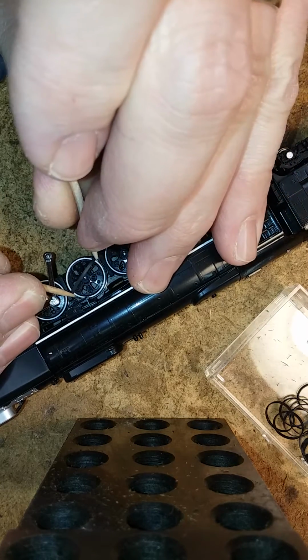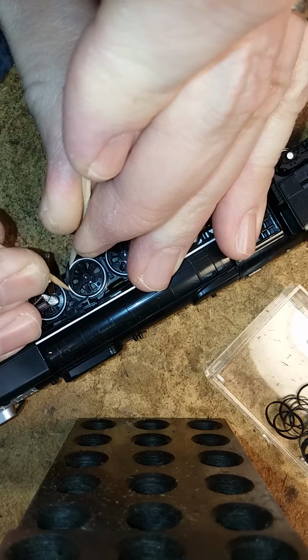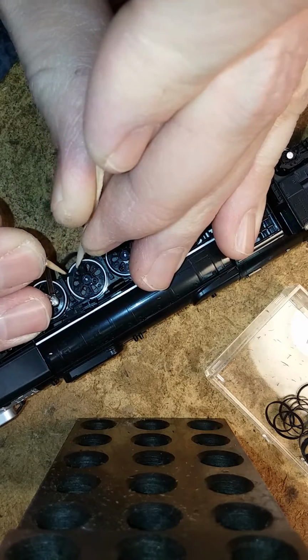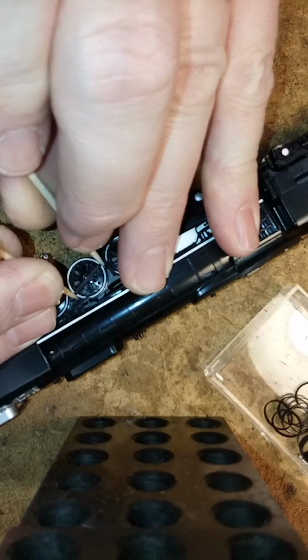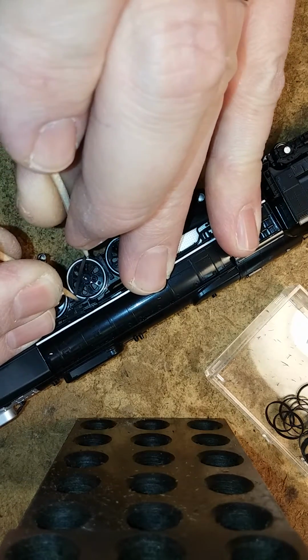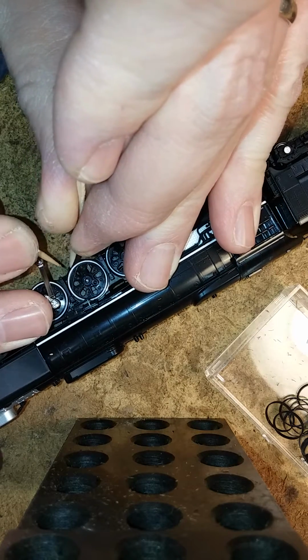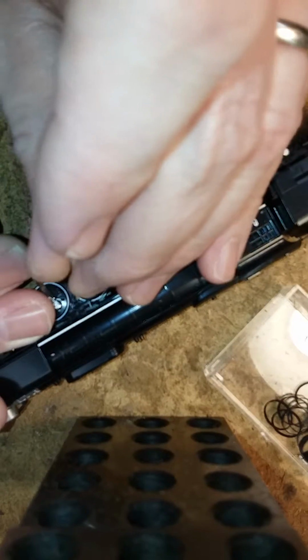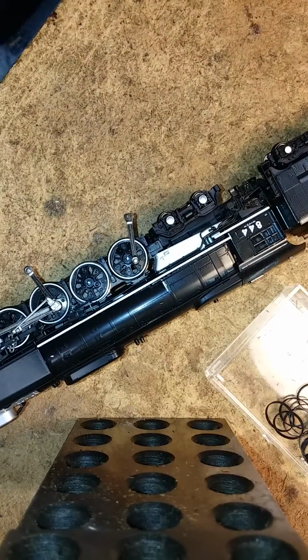I'm going to take and use them. Whoops, sometimes they don't always go on easy. We're just going to work that way around with two wooden toothpicks. Once we're done with that, rub it around, make sure it's all seated in the groove.